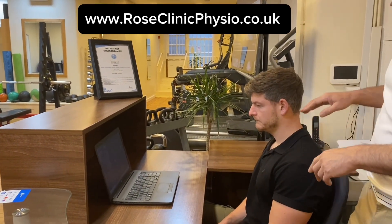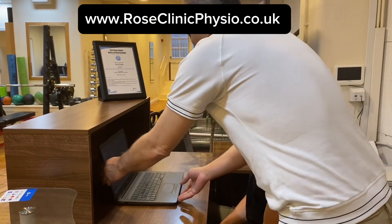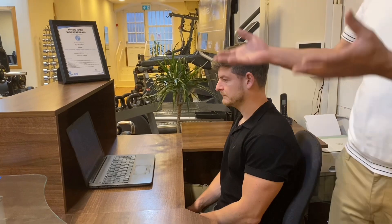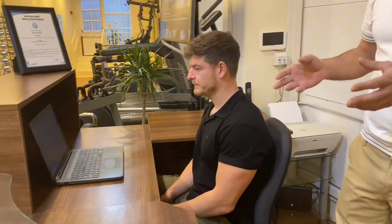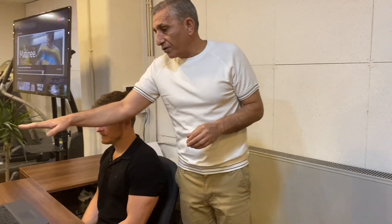If we look at this position now, his eye level is up at desk level but the computer is lower, so in order to level that, either you adjust the height of your chair, or you raise your computer level. If there's a separate monitor you can adjust it directly. If you use a laptop or tablet, you might put a couple of books under the laptop to adjust that height. If the chair doesn't go all the way down, you may need to get a separate keyboard and mouse so you can raise your laptop to the correct height for a horizontal line.